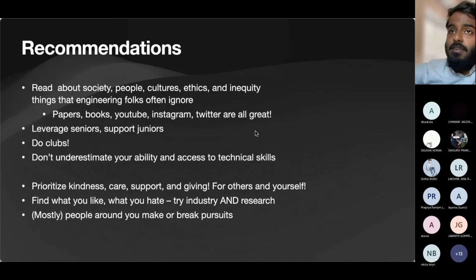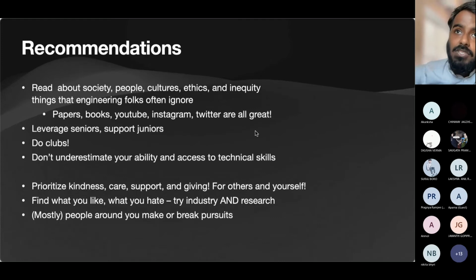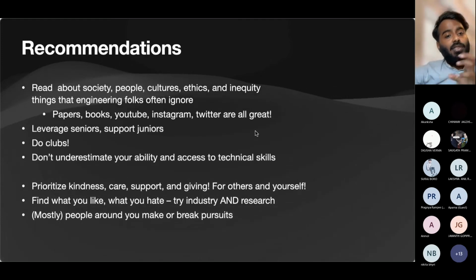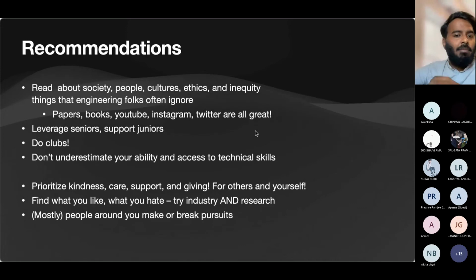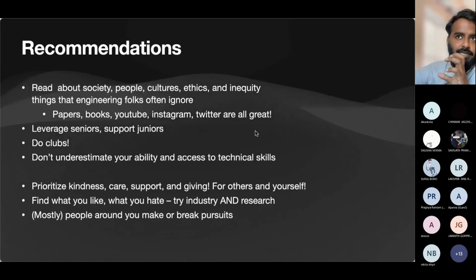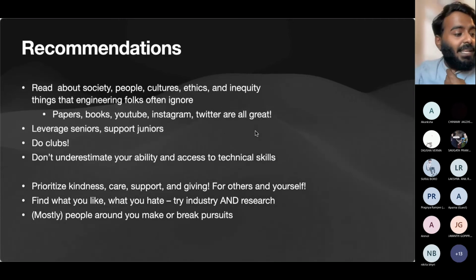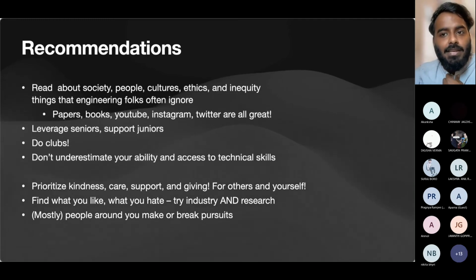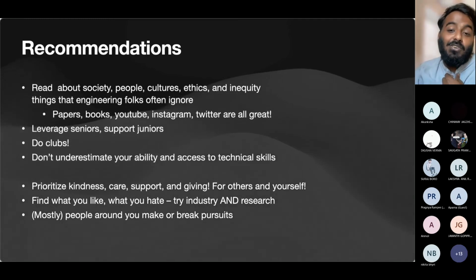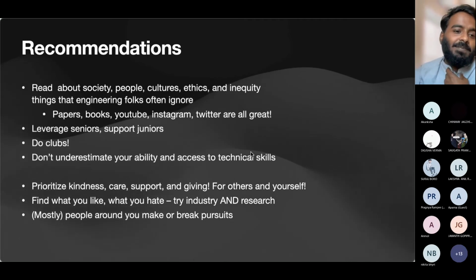It's taken a long time for me, and I'm still very much in the middle of trying to figure out what I actually like, both in terms of work and also emotionally. Actually, trusting your emotions is a hard journey. At least it has been for me, because I didn't do much of it growing up. I was just following what people were telling me to do. So it feels pretty semi-late in life, but I'm now reaching the place where I'm like, oh, I really need to figure out what I like. So I strongly recommend thinking about that, trying to pay attention to your own feelings earlier rather than later.